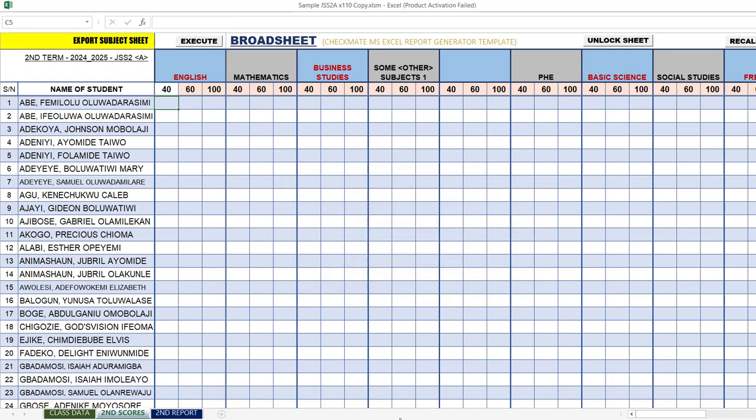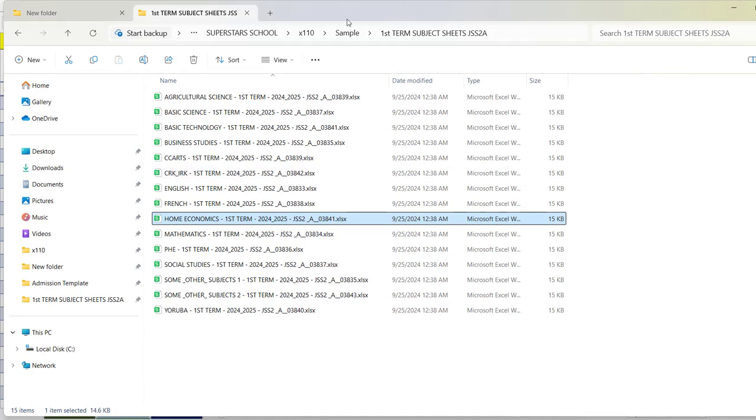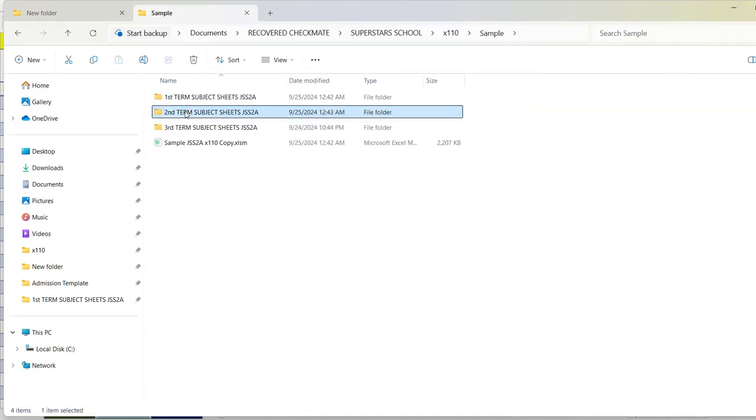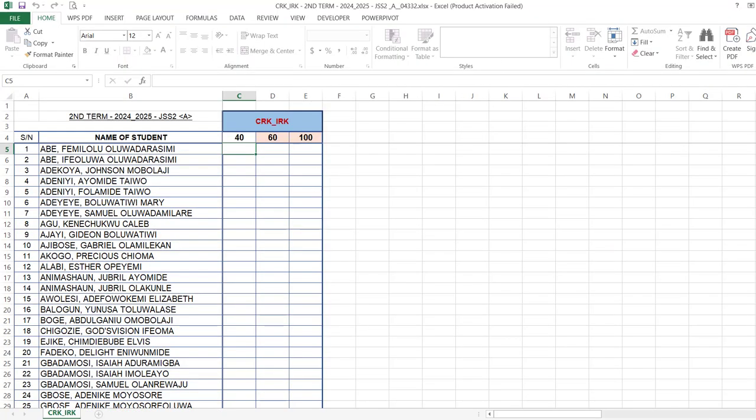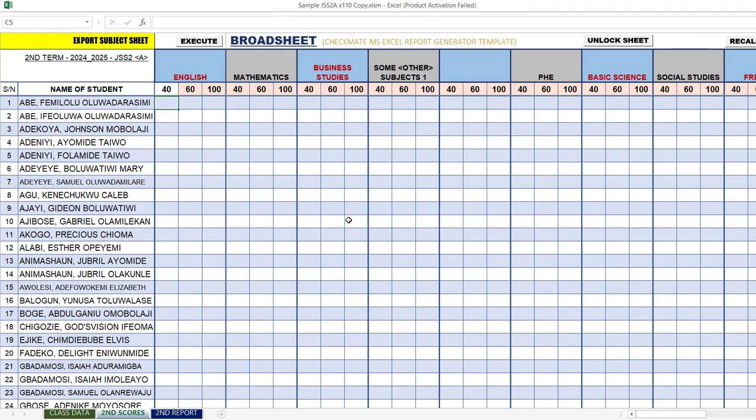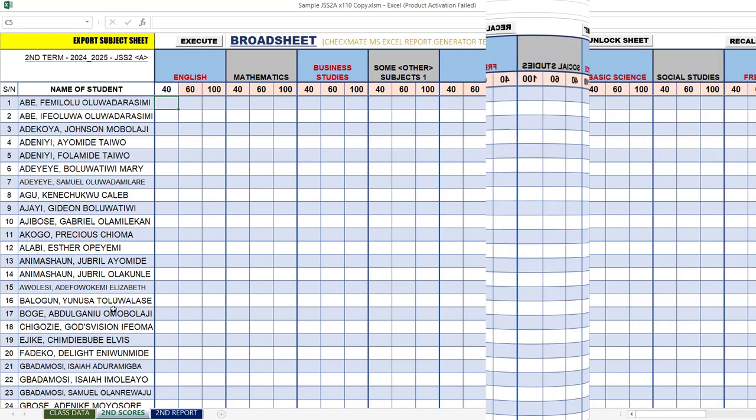Right, this is done. If I go to the subject area for second term, I have all my subjects here. They're empty, so I'm going to populate them with some data. I'll go back to my automation to help me do that.